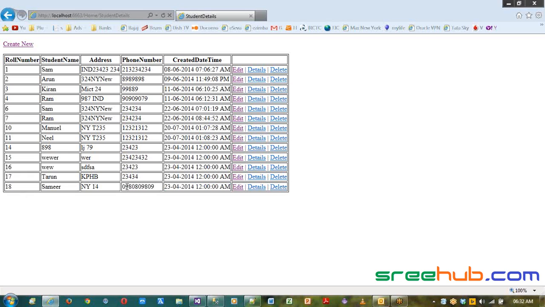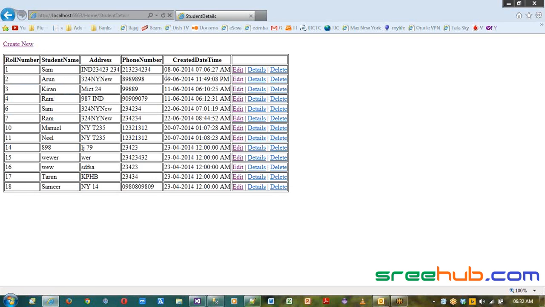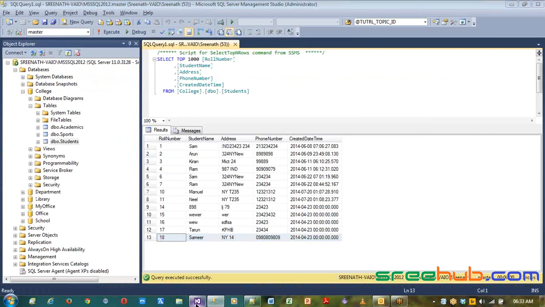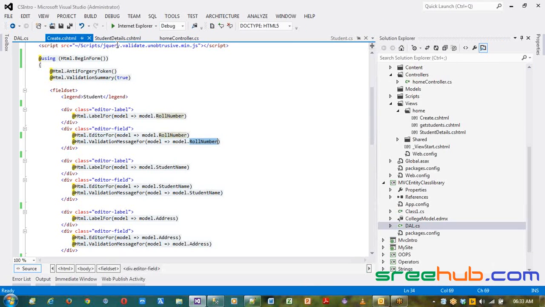Right? So this is your create new method which you have. Now let's get back to this and see how to edit a record using my MVC model again. As of now, when you click on edit, we know that we don't have a resource. For this, we have to create my edit option. So let's close this create here.